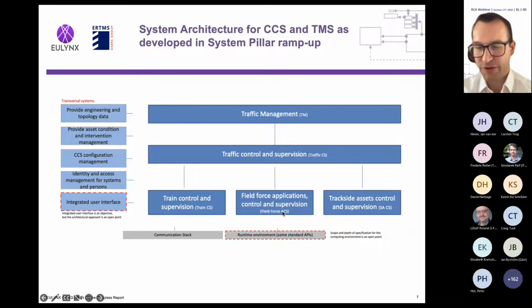We haven't done a lot of work on that in RCA. It was not the first priority, but when we developed systems and requirements in RCA, we already thought about how in the future this could be connected and integrated. And lastly, you have the trackside assets domain, which is basically the U-links. So this is fully compliant with what we have already done in RCA. And then you have all the transversal topics. So all in all, it can be quite related to what has been done in RCA. Of course, it's not 100% the same, but I think we can do quite a good mapping here.